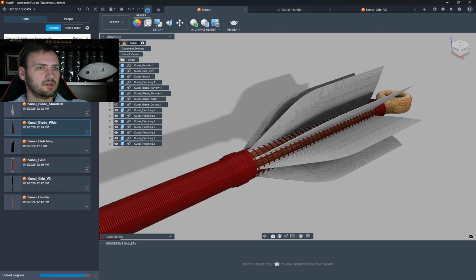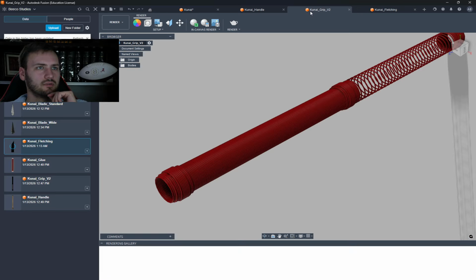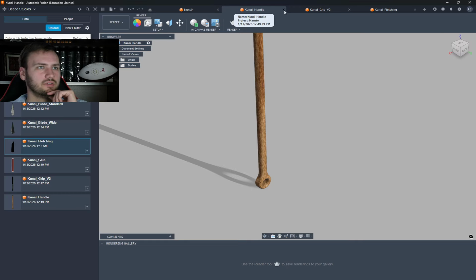Go back to Kunai. Okay, we did improve the sheen of it. I like that. Last but not least, let's do the feathers. Okay. We can go ahead and get rid of these for now.